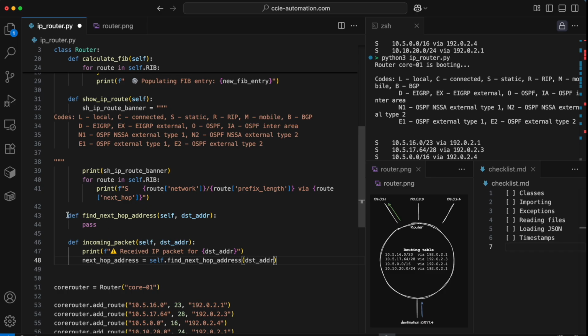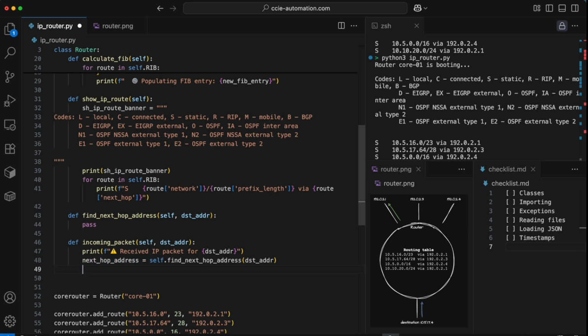And this is effectively invoking this function. But I'm not only interested in invoking the function, I want something back from that function. I want the next hop to be returned to me. And when I define a function that can return something, then I can assign it into a variable.